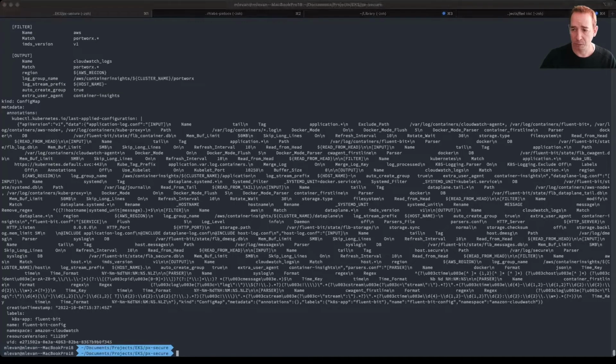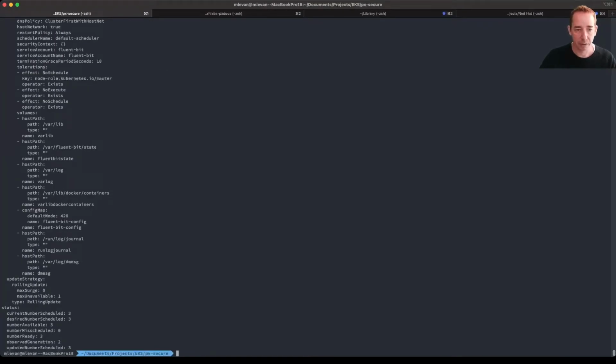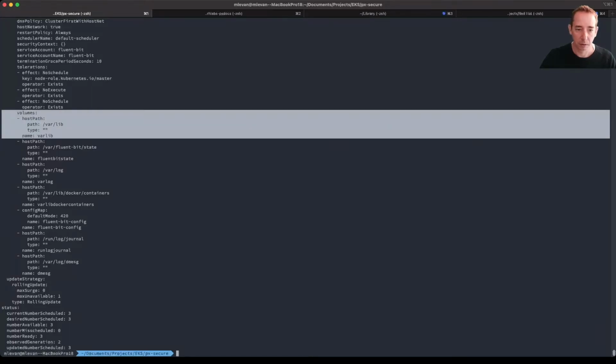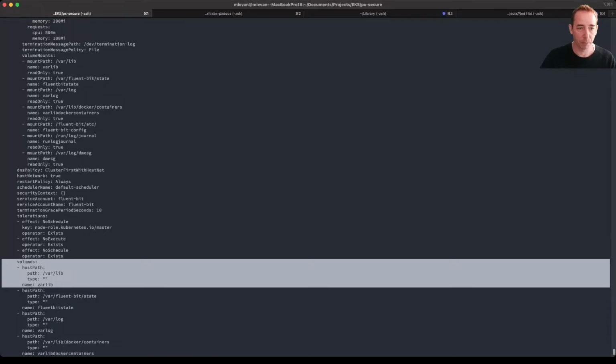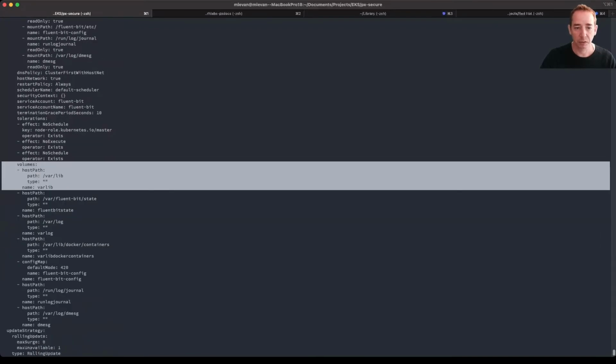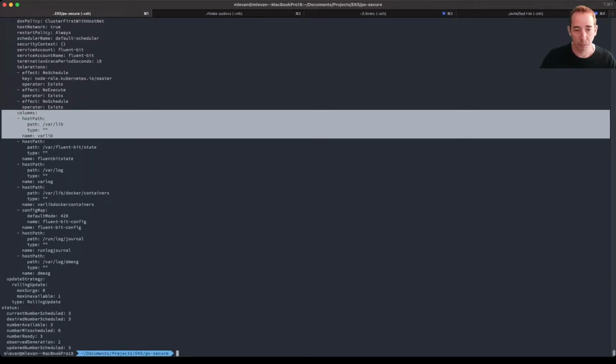By default, though, FluentBit does not monitor the var lib, so I also had to edit the daemon set and add in the var lib volumes to the volume section and the volume mount points. So that allows FluentBit to now be able to monitor the logs.